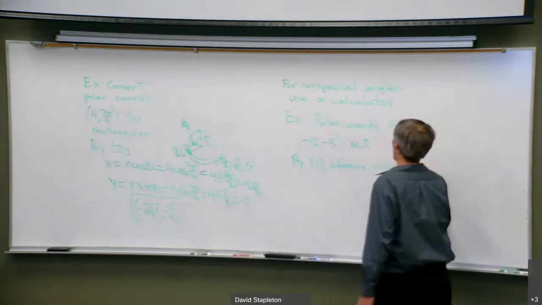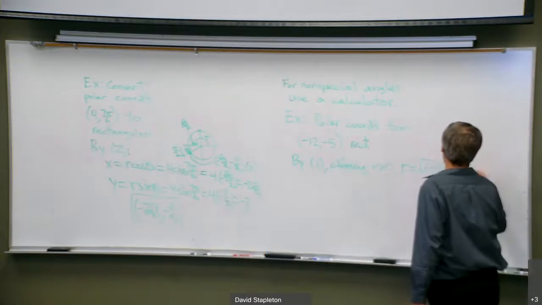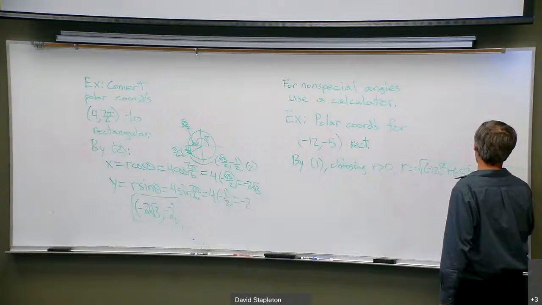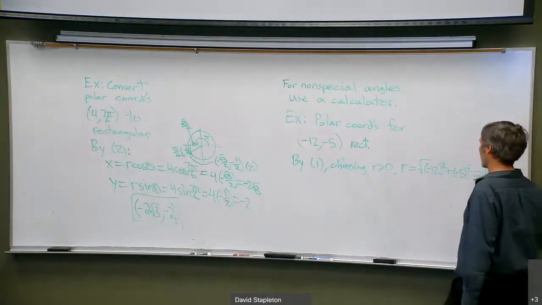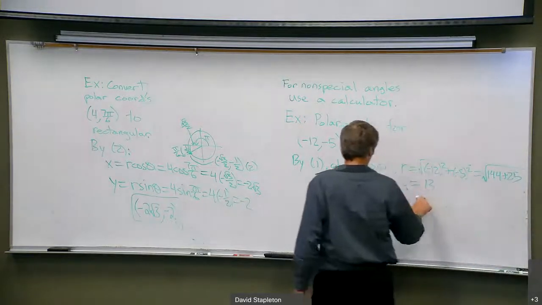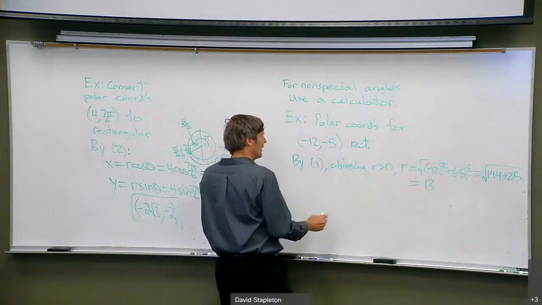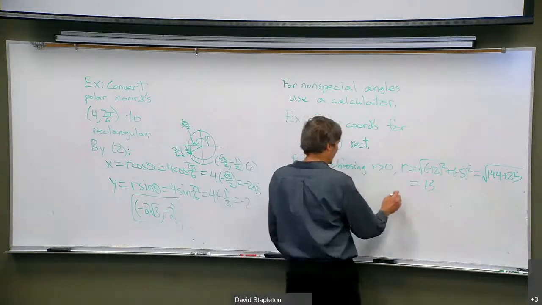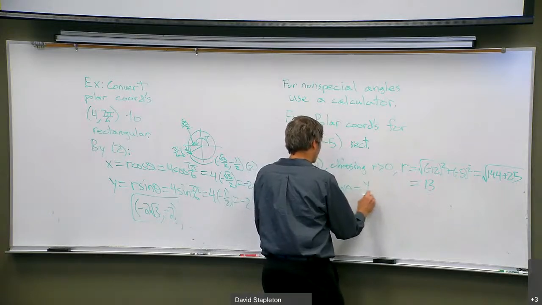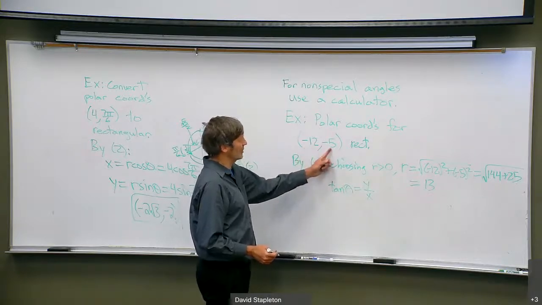We have r is plus the square root of x squared plus y squared. Oh, this is the square root of 144 plus 25. It helps in this class to remember your squares, doesn't it? That's the square root of 169. Maybe you remember it's 13. So I picked some easy numbers here where you actually get a whole result. A lot of times you'll get a decimal here. Then I have tangent theta equals y over x. So which quadrant do I pick? I pick the same quadrant as the point. The point is negative x and negative y, so it is in quadrant 3.